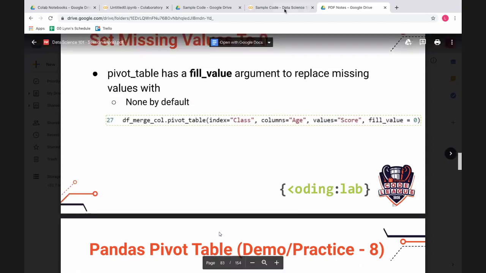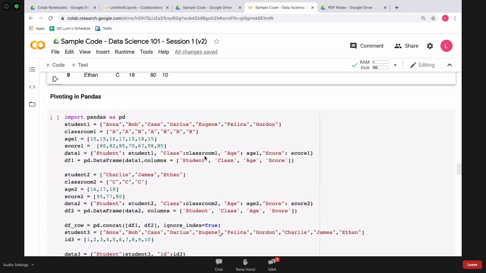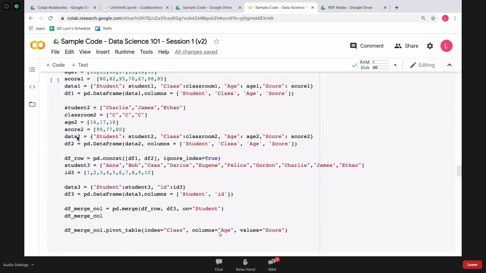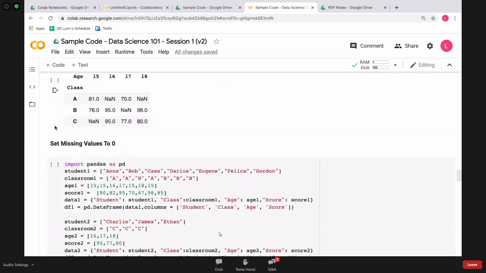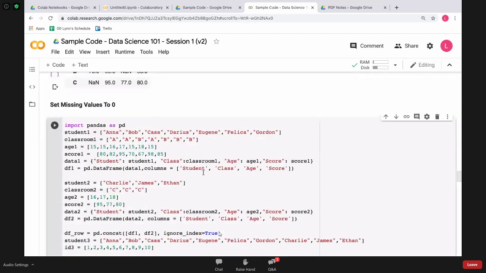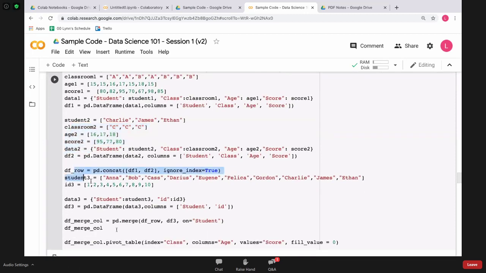So when you do this, these are the data sets that we have created just now: DF1, DF2, and then DF3, and then we merge them. DF1 and DF2, we merge by rows, and then we merge data frame 3 by columns.